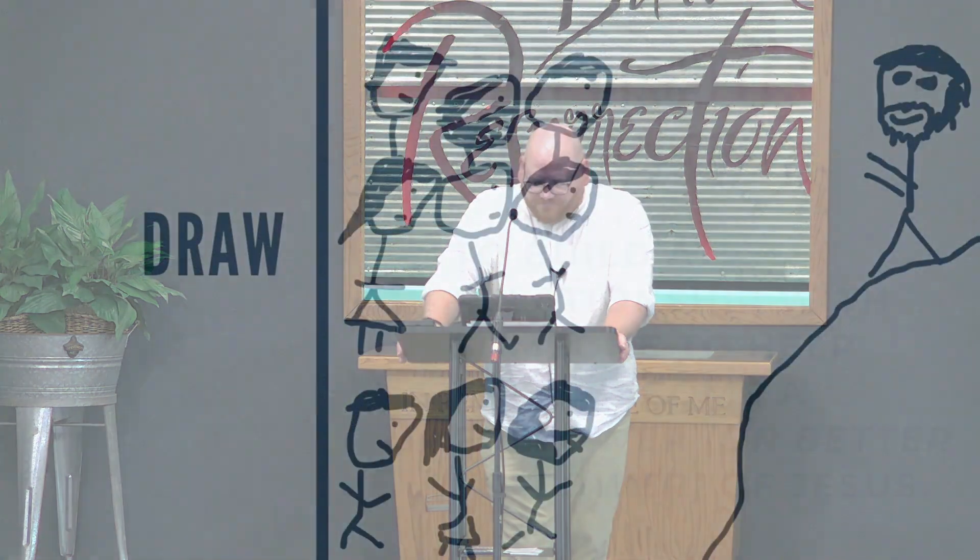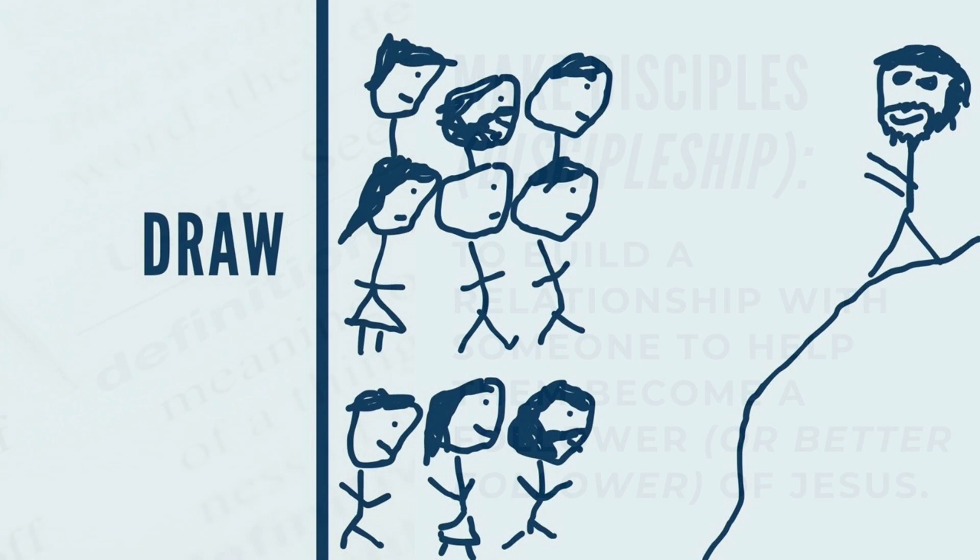Boys and girls, if you're following along on the kids' worksheets, you can draw a picture of Jesus looking at the crowds. We find this in Matthew chapter 9, verses 20 through 22, Mark 5, Luke 8 — I love the story of the woman who had the issue of blood. This woman had been bleeding for 12 years. Mark tells us she had endured so much medical trauma at the hands of doctors, spent all of her life savings, and no one was able to figure out what was wrong.